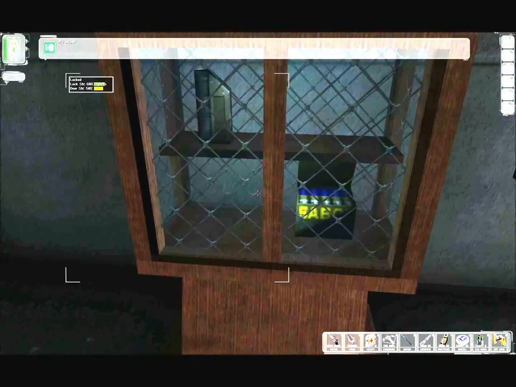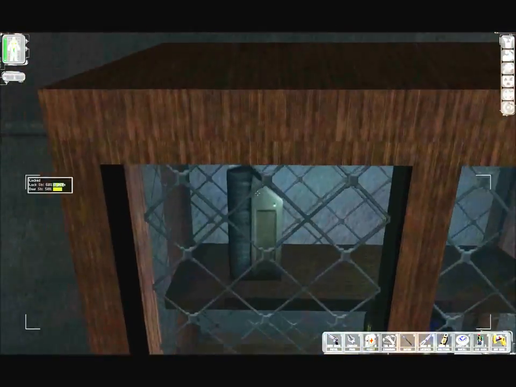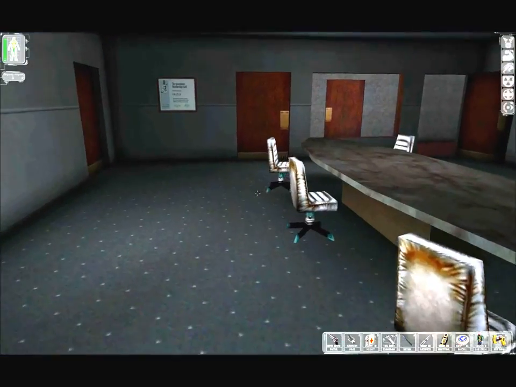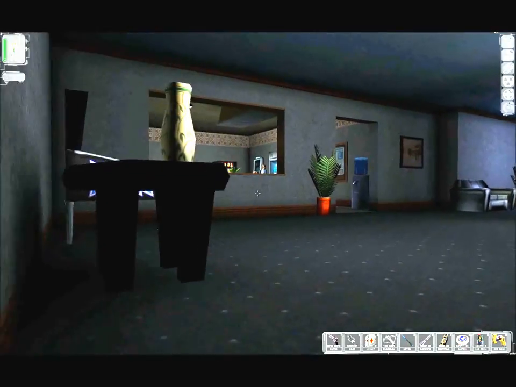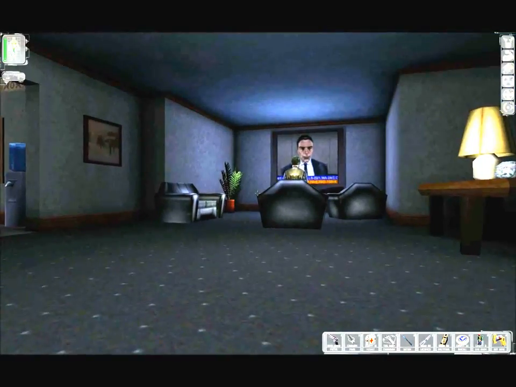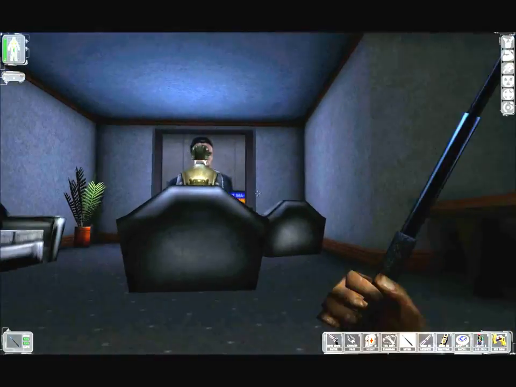Takes 3 picks to get in here, or an explosive. There's a plasma clip and some sabo shells. I have no use for any of that, so I'm not gonna bother. Got a guy watching TV in here, so let's take him down.